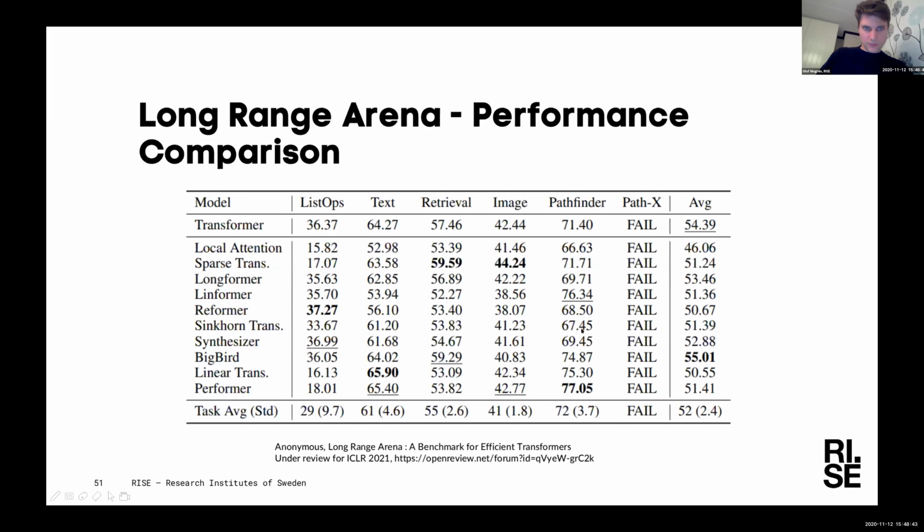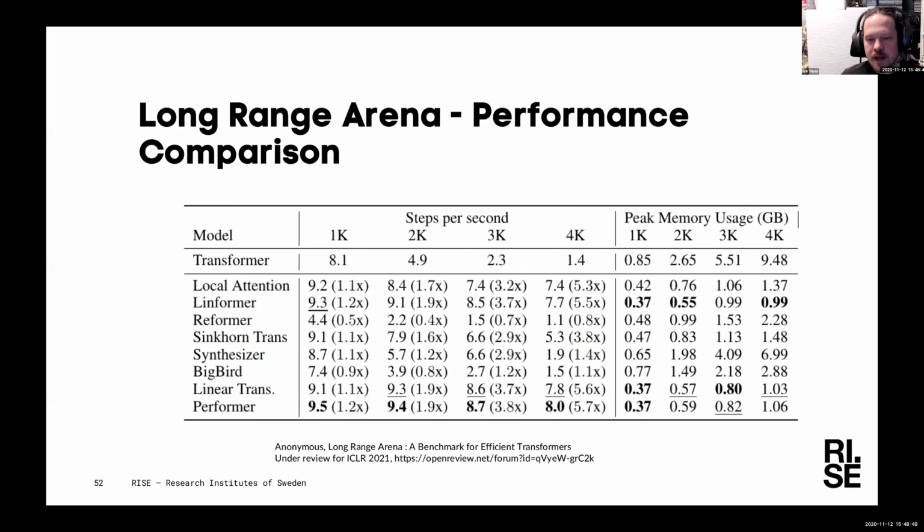So in this benchmark paper, do they include some runtime? Yes, so that's the more interesting part, I think, when we talk about this. So the performance, we would like to be close to the transformer in performance, but what we really care about is runtime. So what you see here is they have steps per second, so this would correspond to how we scale with sequence lengths in time complexity, and then peak memory usage, which would correspond to space complexity.